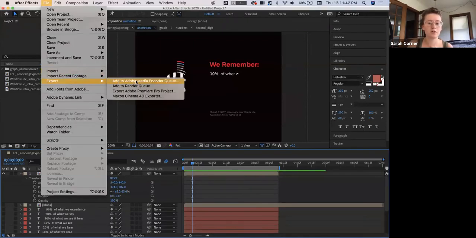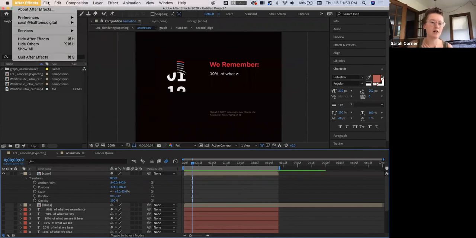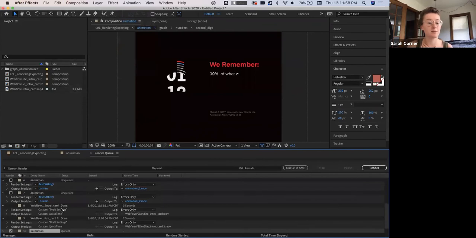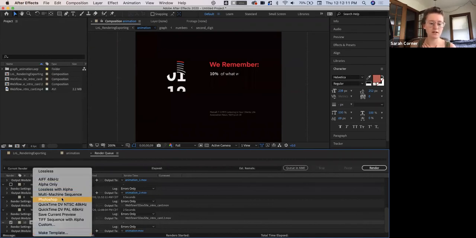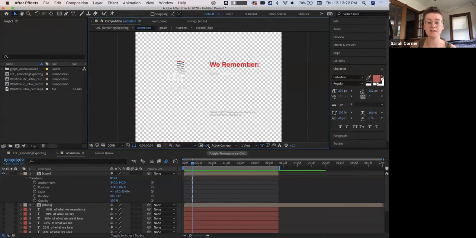So for the render queue, you can access it from File, Export, Add to Render Queue, or you can do Composition, Add to Render Queue. I always end up going through Export, but this is way faster, and there's a key command for it, which is nice. Lossless means that it'll export as a QuickTime MOV, and you can see that they have quick little presets.